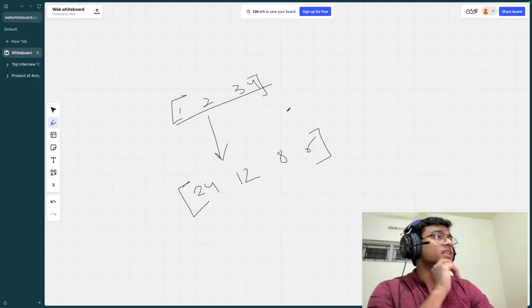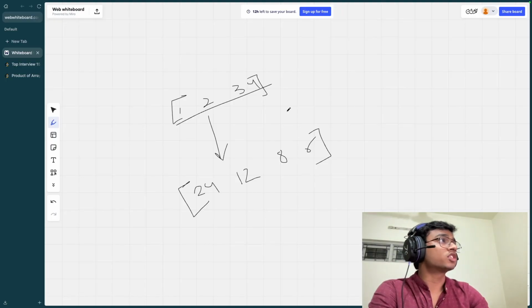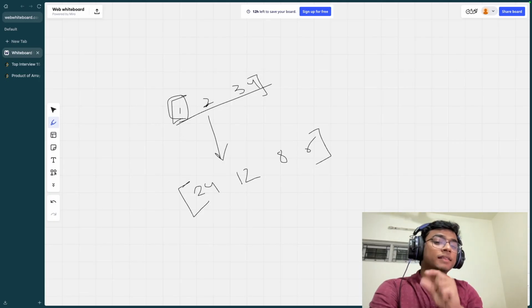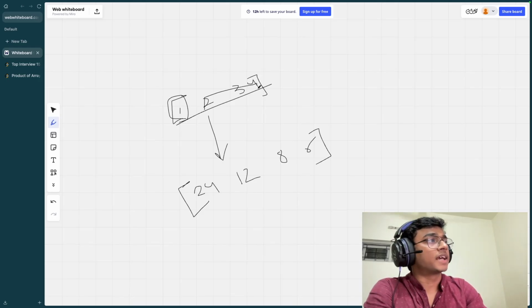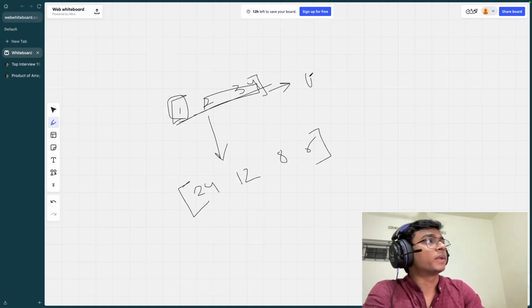So how can we go about doing this? Well, first of all, as we do in any other problem, let's try to think about the brute force solution. The brute force solution in this case is extremely straightforward. You just go through each element and you don't include that, and other than that element, you get the product of all of the other elements and you store them inside of an array. So this way you are able to get the solution, which is going to run n into n minus 1 times, and that is going to give you the time complexity of n square. Well, this doesn't meet the conditions that we are asked for in the problem, so we are going to think of an optimized solution now.